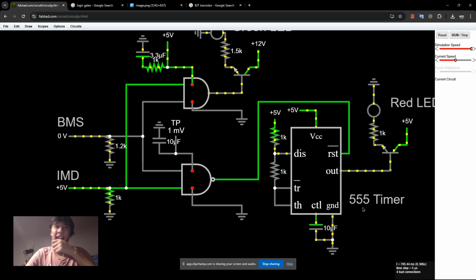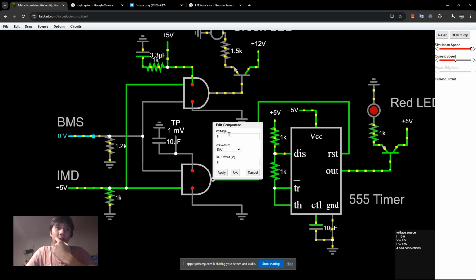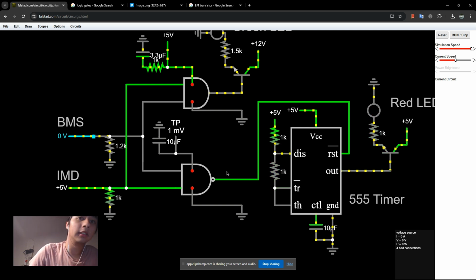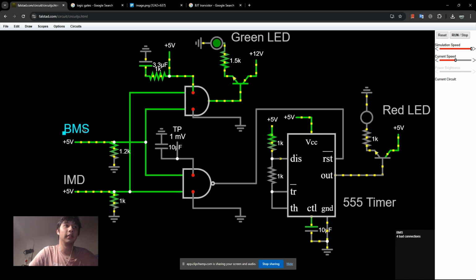I think the rule book said that you can't program the LED to flash on and off using software, so you have to do it using hardware, and I guess this is how they do it. All right, so let's go back to the other situation. Now let's talk about this situation.